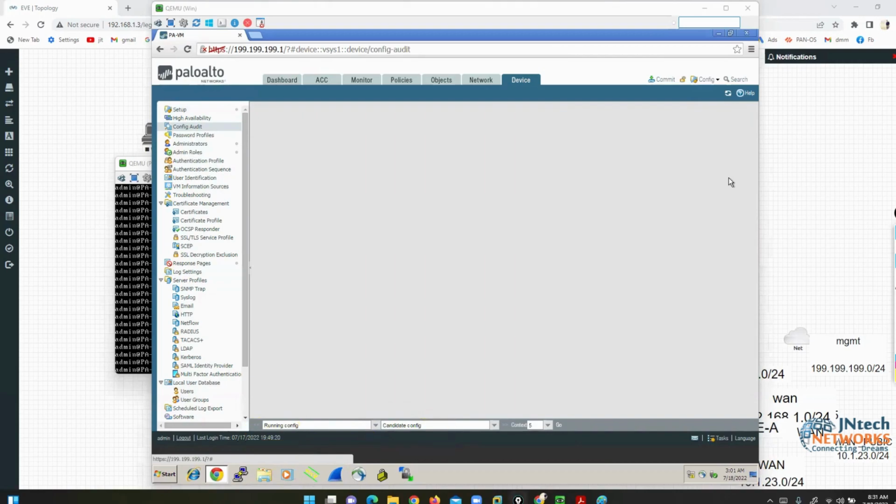So you can compare both configuration databases. I want to see the last 5 changes between the running configuration and candidate configuration. Otherwise you can choose 10, 20, all. I want to see the last 5 changes. You can click on go.